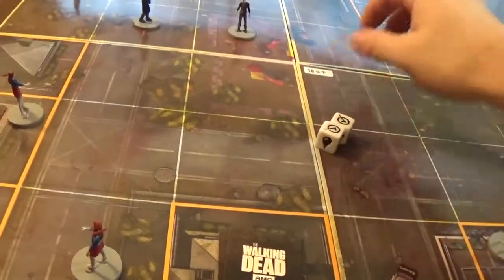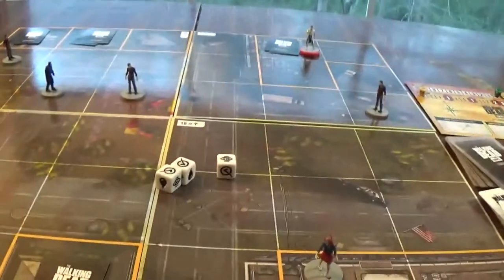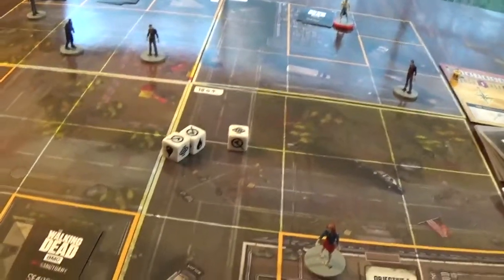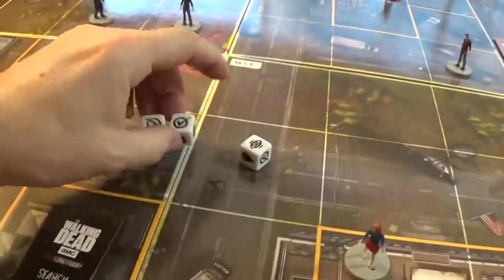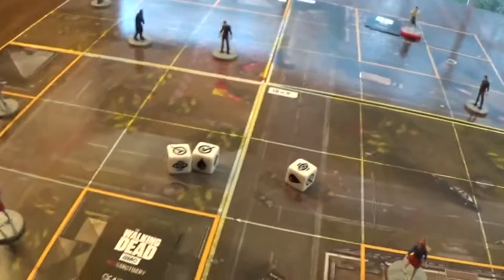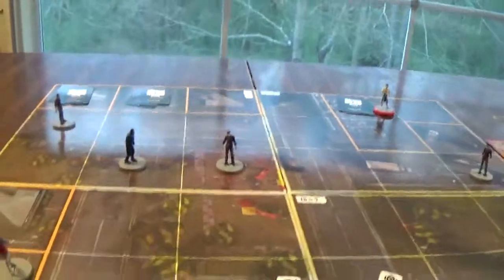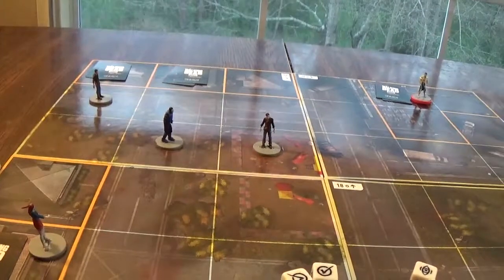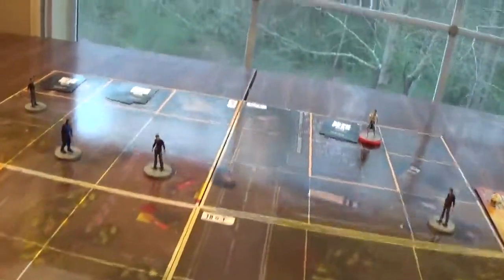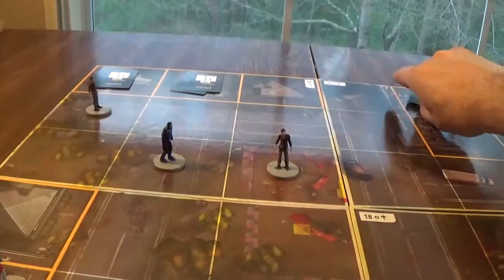Okay, well, I got 2 successes and a focus. I don't have a focus token. You can get focus tokens, and you can spend a focus token, turn it into a success. But 2 is good enough. That's fine. So first thing I'm going to do is I'm going to gain the top card. Now I can gain 1 resource of my choice and draw an extra search card. You know what? I am going to do that. We're going to gain. Let's gain an ammo. We're going to gain an ammo, and I'm going to draw the top card.